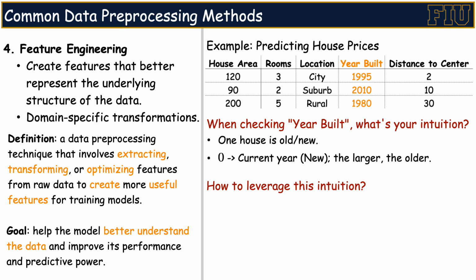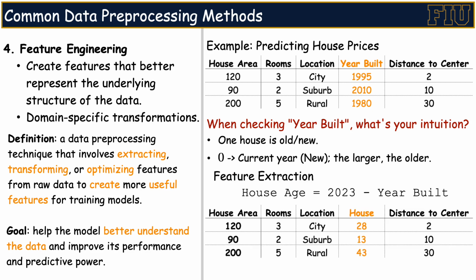So, how can we quantify this intuition to provide the machine with more straightforward data? The most straightforward way is to do what we just mentioned: find the current year or select a specific baseline year based on the machine learning task. Then, calculate the difference between the construction year of each house and this baseline year. Clearly, the larger the difference, the older the house. Compared to using just the construction year as is, this difference provides a stronger and more meaningful pattern, making it easier for the machine to identify relationships and trends in the data.